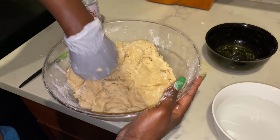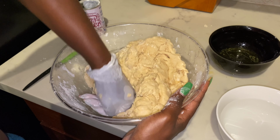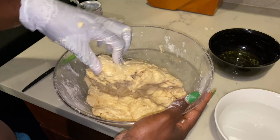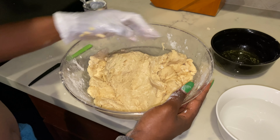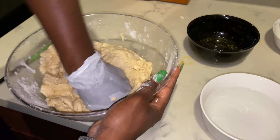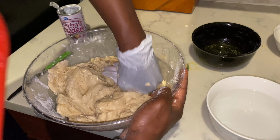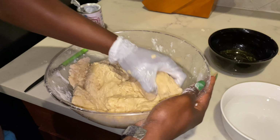This is painful. This is crazy. Making meat pie from scratch.